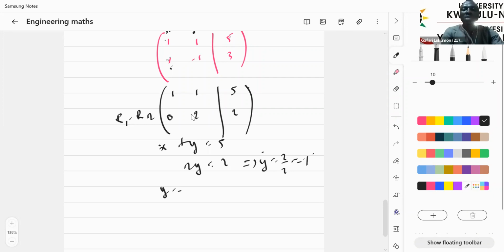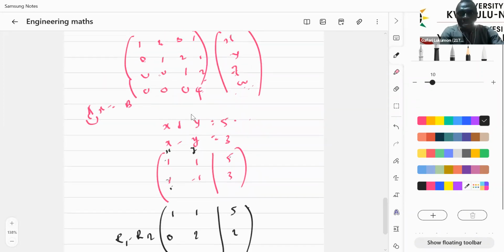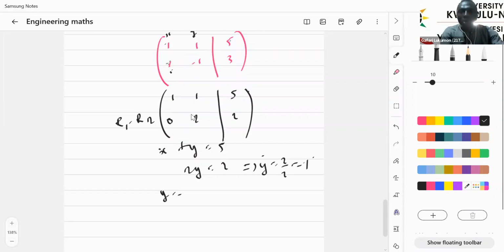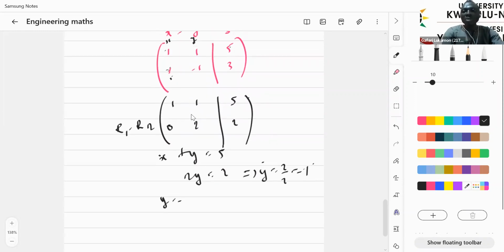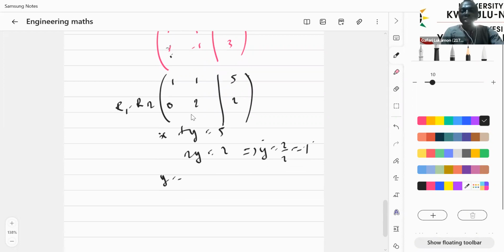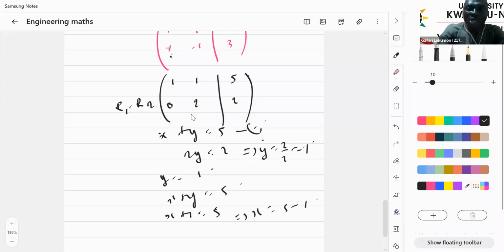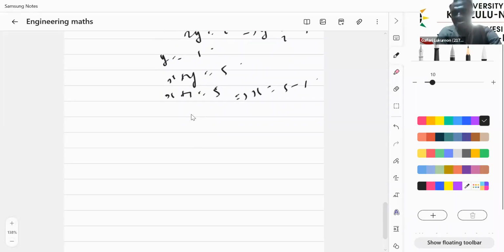No, sorry. Am I talking sense? Okay, yeah, I'm correct. We wrote 3. So then Y will now be what? If Y is equal to 1, then you put it into this first equation, then you have S plus Y is equal to 5. Then S plus 1 is equal to 5, which implies S is equal to 5 minus 1. That is good.